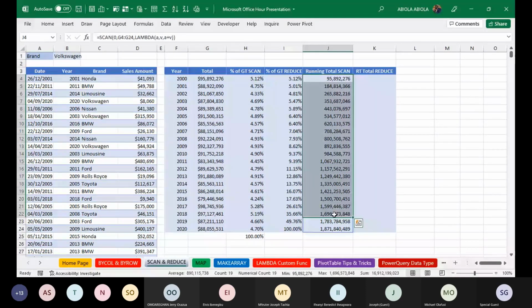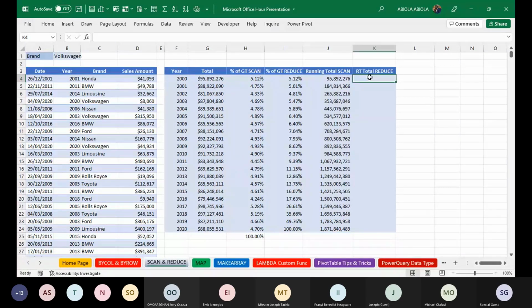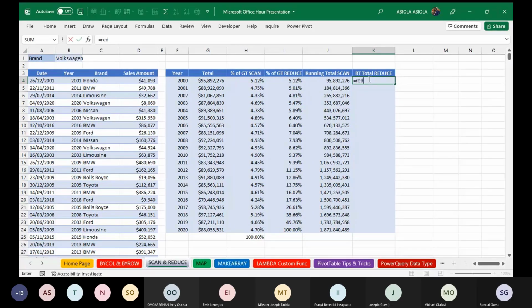Now, we're going to use the reduce function, which returns a single line of item. Now, equal sign, reduce, and initial value remains 0, and we need the array. Now, the array remains this value here, and we can put in a comma. So for the function, we need a lambda function, and then we need the accumulator and the value, comma. Now, the calculation will now be accumulator plus the value, close the lambda, and we can close the reduce.